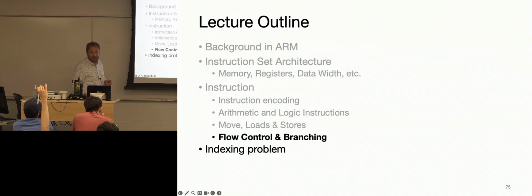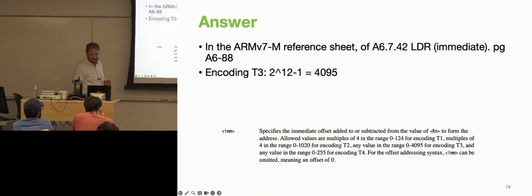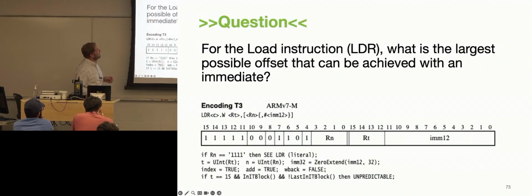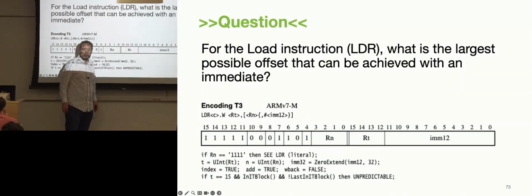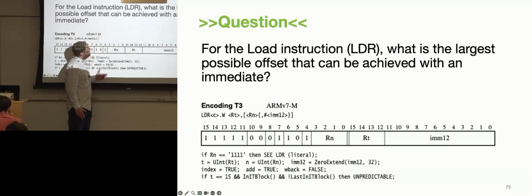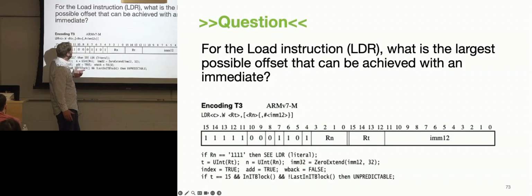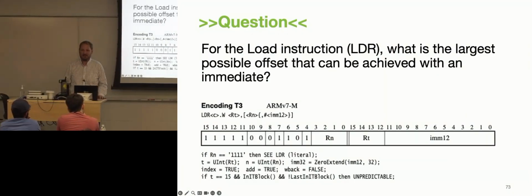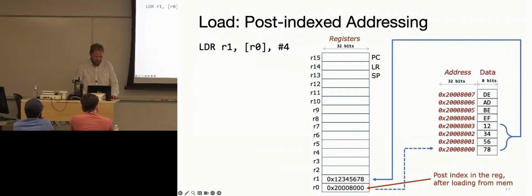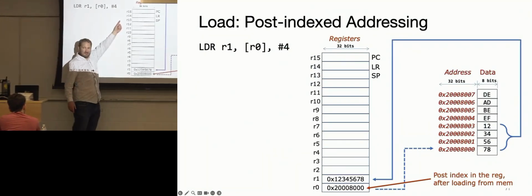Okay. Well, I was thinking it might be signed. Why would it not be signed? There's different encodings. What did I say? What is the largest possible offset? Yes, there are different encodings that can be signed. I did not give that to you, so you could be negative as well. For an immediate though, not for immediate. You can do with offset indexing. You can be negative, but not with an immediate, right? Sorry, I misspoke. So this value can be negative, right?